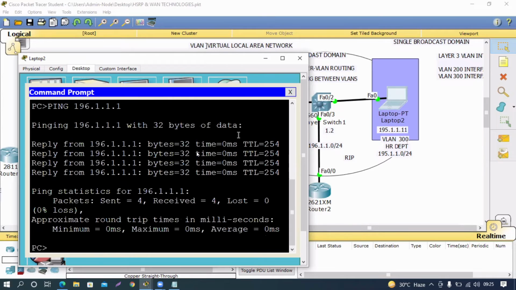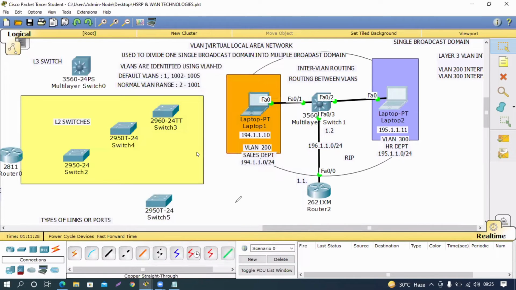If we are doing traceroute from our VLAN 200 or 300 machine, then first of all the traceroute result will be what? It will first go to the VLAN 200 gateway, 194.1.1.54, and after that it will be forwarded to router 2 via this port, right? Yes.